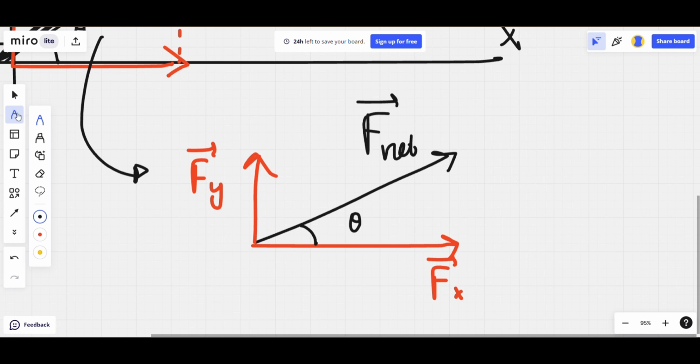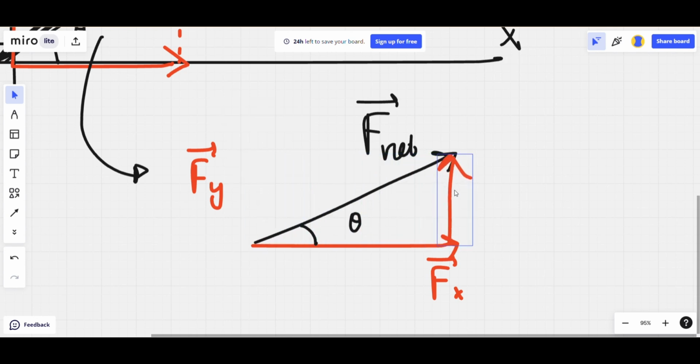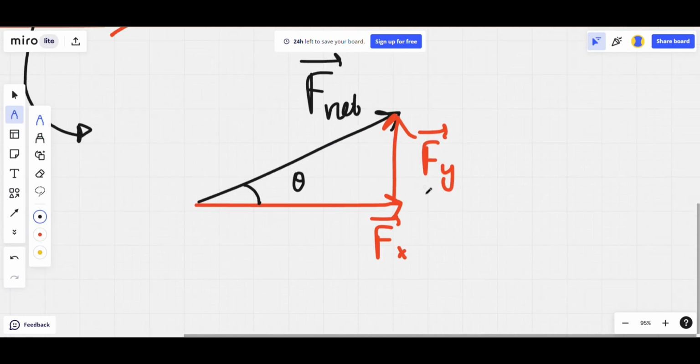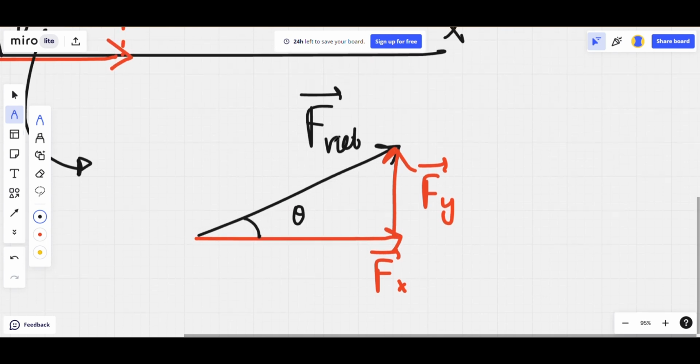Now if we look at this, we can see the vectors that we're studying are all free vectors. So we can actually move the position of this vector over here and try to study it in a much better way. Now how do we do that? What do we have here? We have these two vectors, and as a result this vector is being formed. The objective now is to find the values of these two components due to which the overall force is being caused.